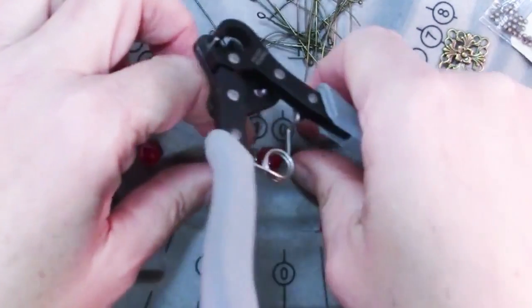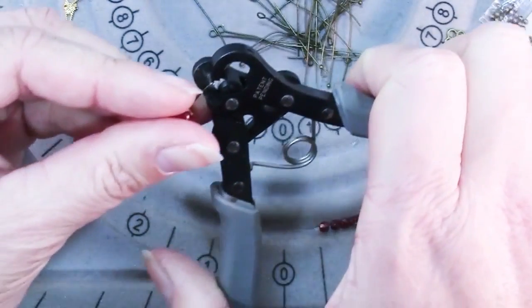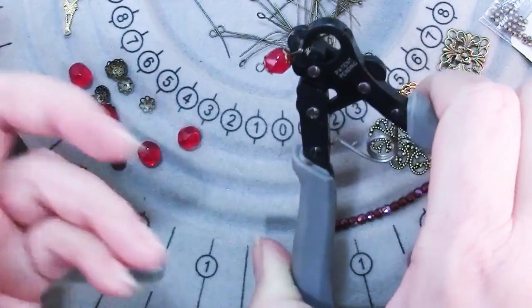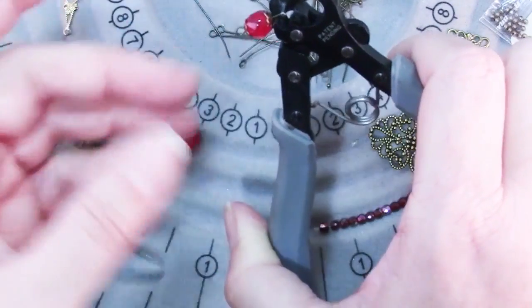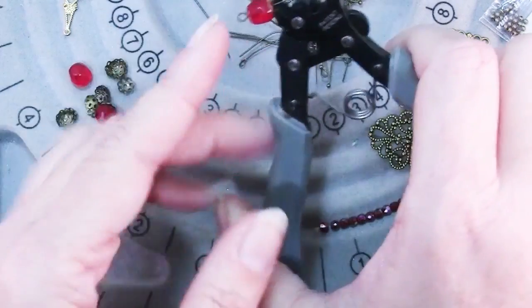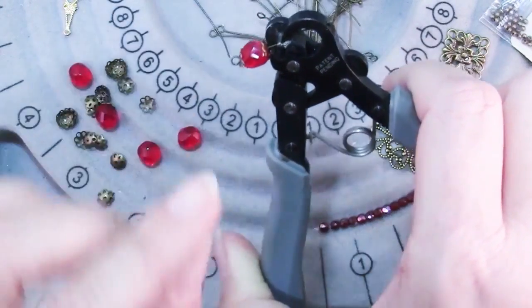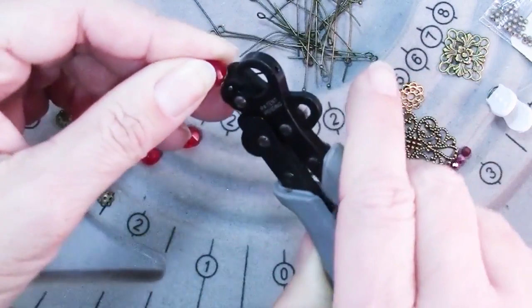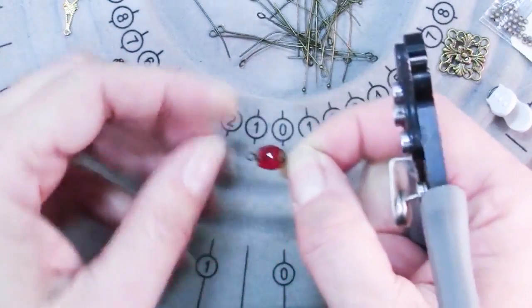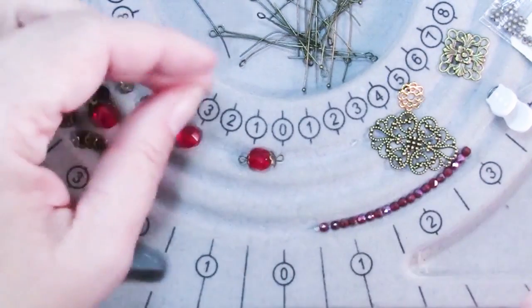And I'm going really simple today and using my one-step looper to make the loops. If it bugs you that your loops may not be the exact same size, then just make them all with a piece of wire and the looper, or your round nose pliers and wire cutters. I'm going to make sure I have my loop facing me so that I'm looking through it. That way, when I make the loop with my looper, both of these are facing the same way. I think it gives just a more cohesive look on the finished necklace. It's just a detail.